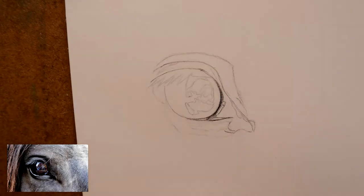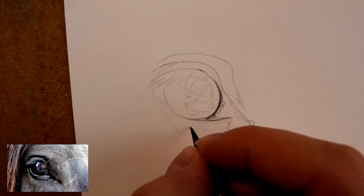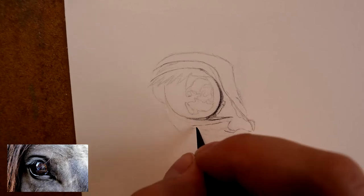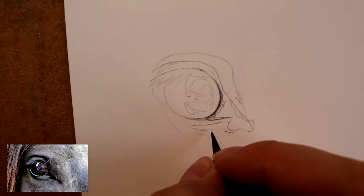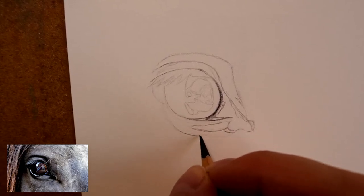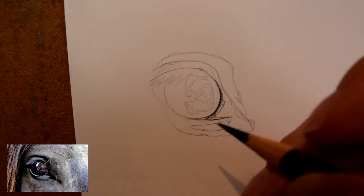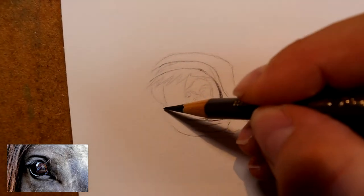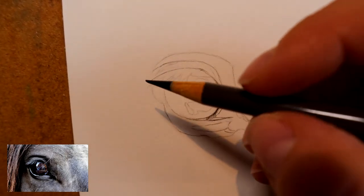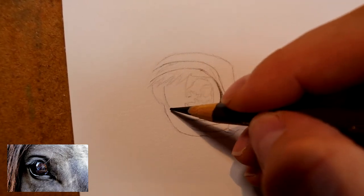I don't always rub the line completely out, especially with areas of high detail. You're working with quite tight lines here where you've got reflections, so you can always go over it. It's easier to make it darker than it is to make it lighter, so always go in softer. I do find this bit really hard sometimes because I'm quite heavy-handed, so I don't always find this the easiest thing to do.